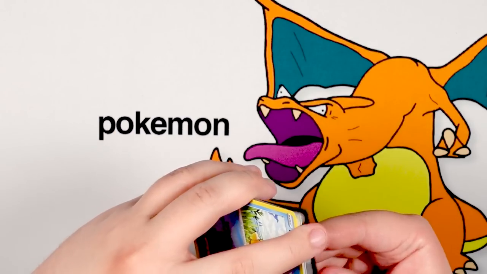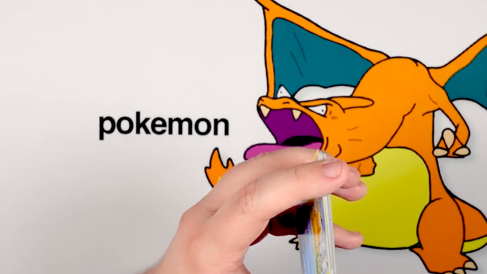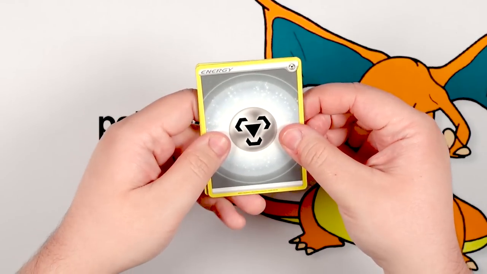Rip. Gut the cards from the pack. Toss. Oh, that flew well across the room. Oopsies. All right. Oh, metal energy.